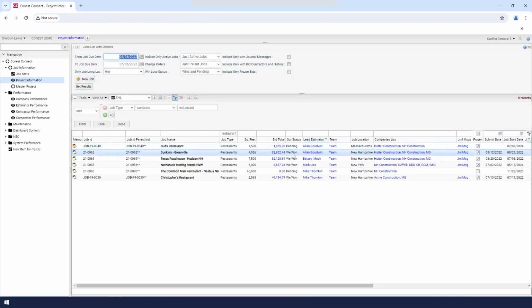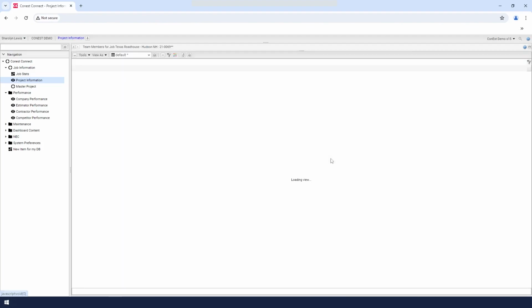Looking at Betsy's jobs, we see she won a larger job. Clicking on her team shows familiar names: Jay, Daryl, Betsy, and Fred. These people have worked on different jobs before, and we know they are very reliable and successful team members, so we might consider adding them to our job. Or maybe it's time for one of them to become a lead on a new project. When finished, we'll click the left arrow to go back one screen.